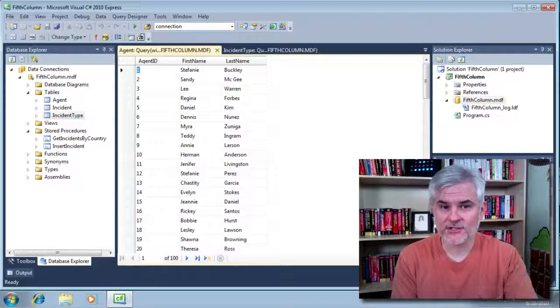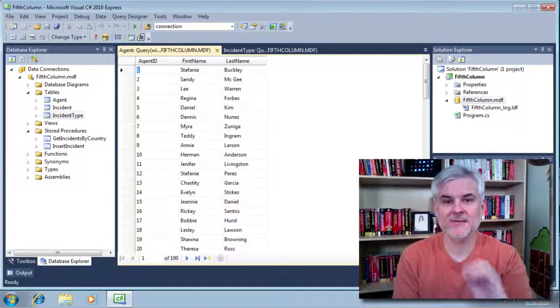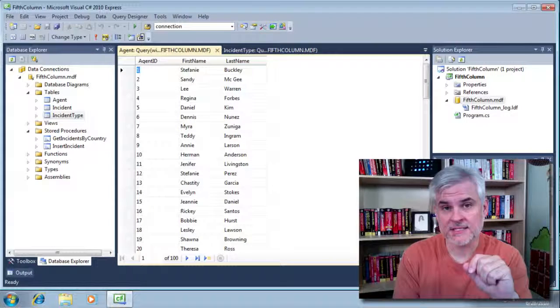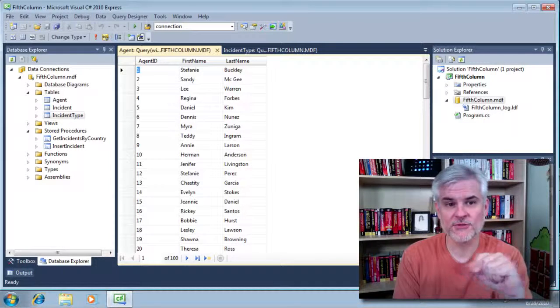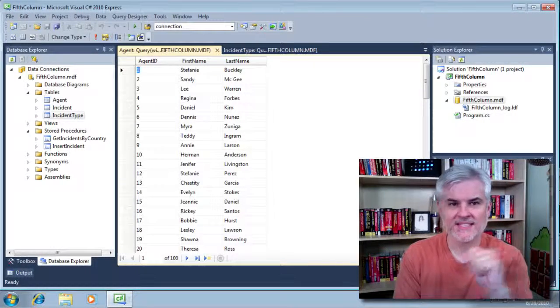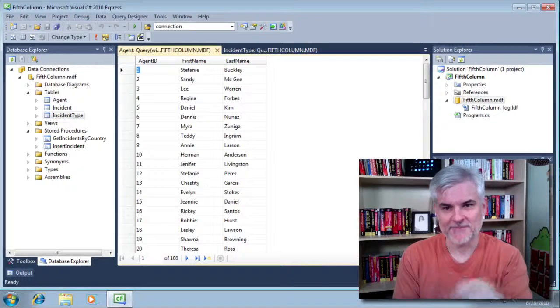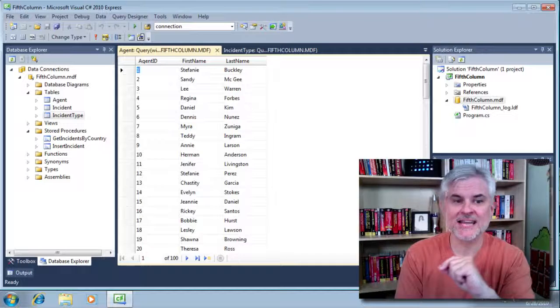You're a contractor that's been hired by the FBI for a 3-month contract to quickly implement an application that will keep track of incidents that involve a terrorist group called the Fifth Column as they seek to drive our new friends, the visitors, from our planet. The FBI has an existing database structure.